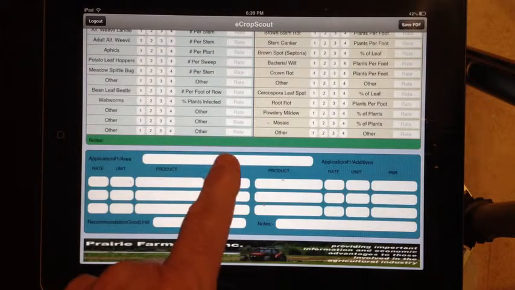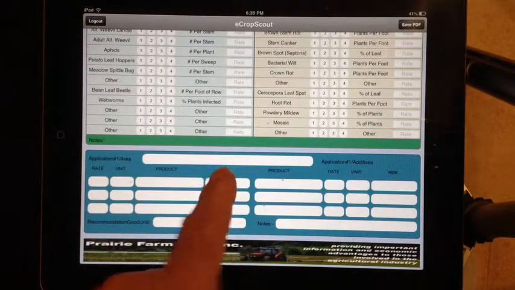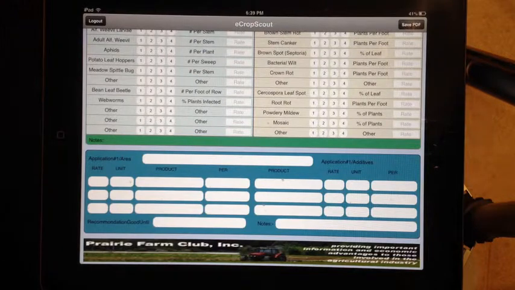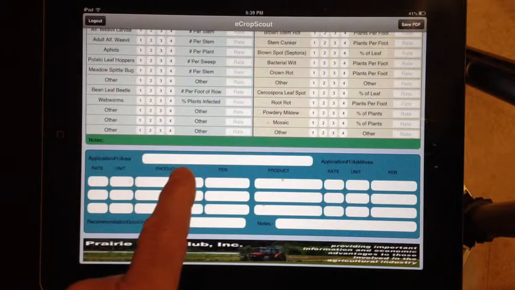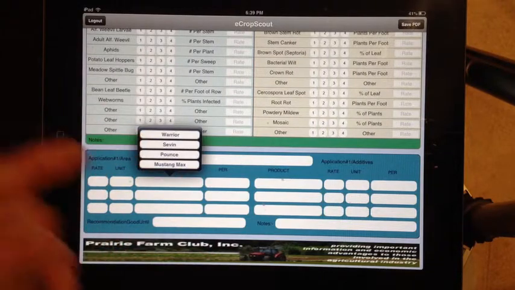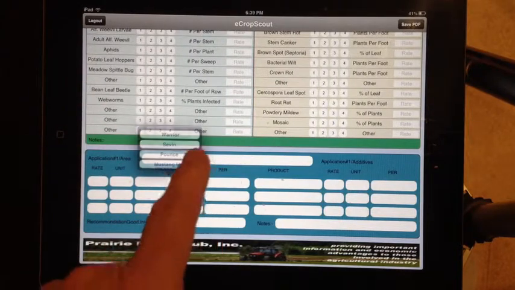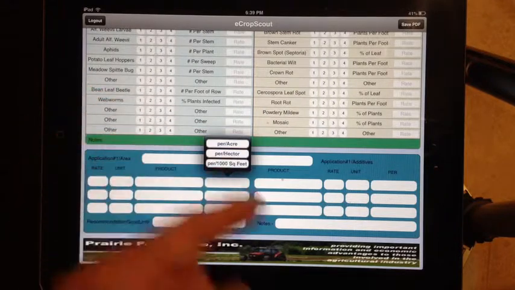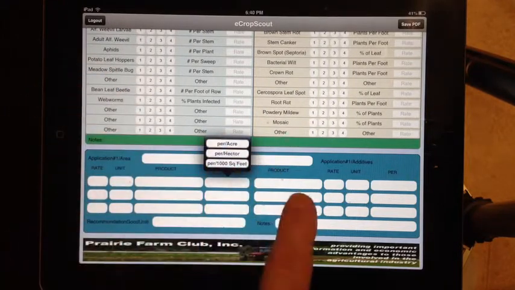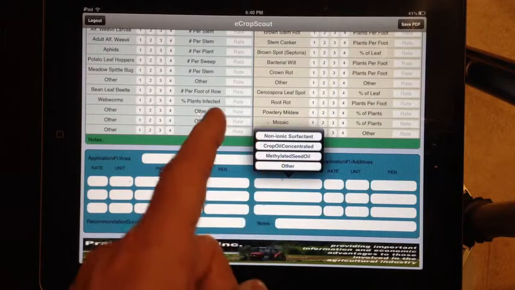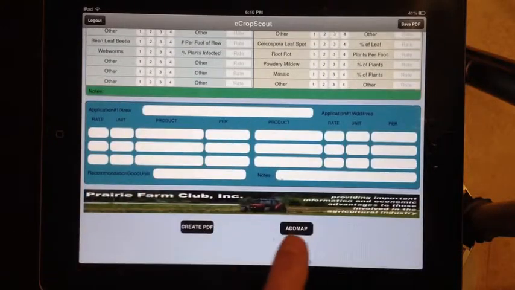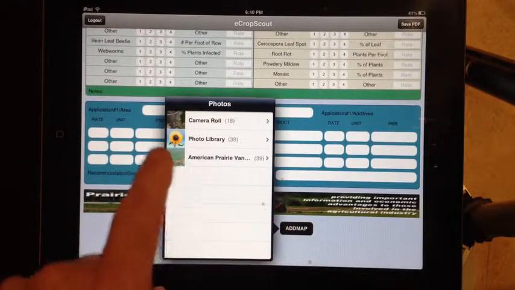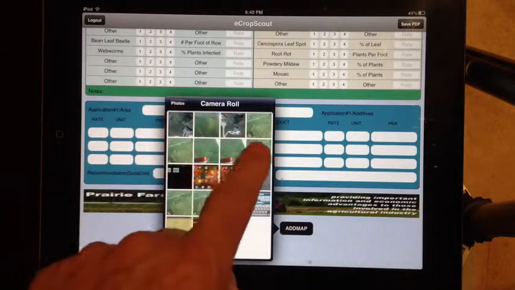And then down at the bottom here, it's the same thing. We can put in the application area, maybe half the field, maybe the northwest corner, maybe the whole field. You can put in a rate, units. You've got Warrior 7 pounds, different products in there, per so many square feet or per acre, whatever you're doing. You've got additives over here, so anything you want to put in for a recommendation. And then this works the same way. If you want to add a map to that, you go back here to the library.